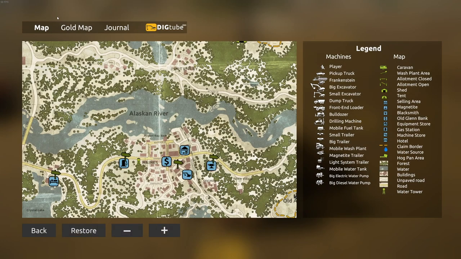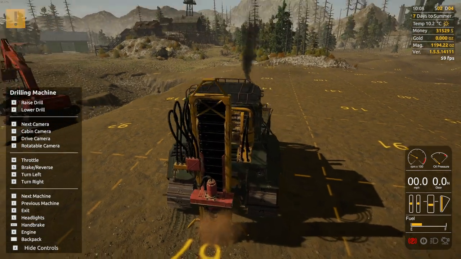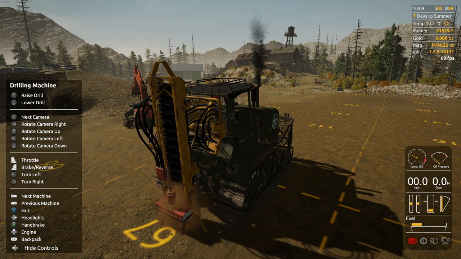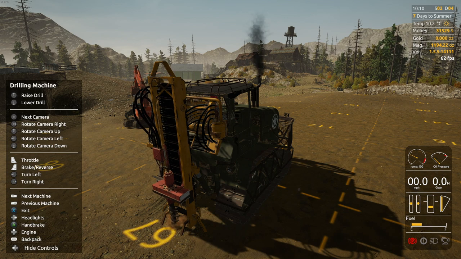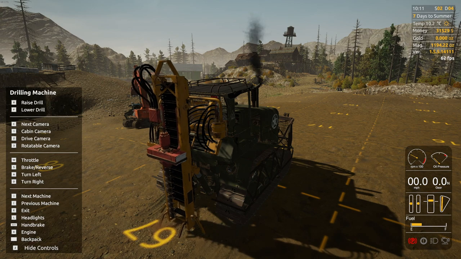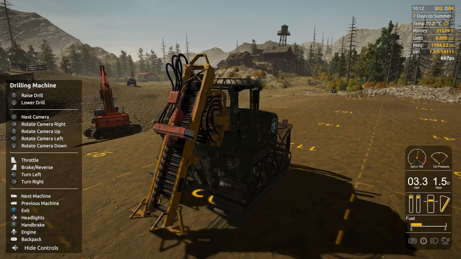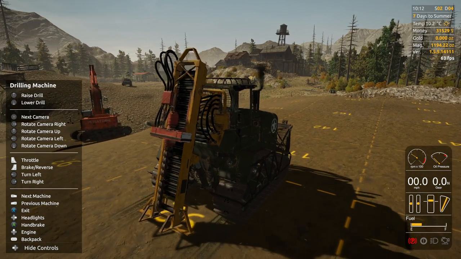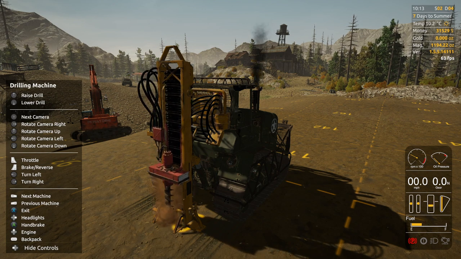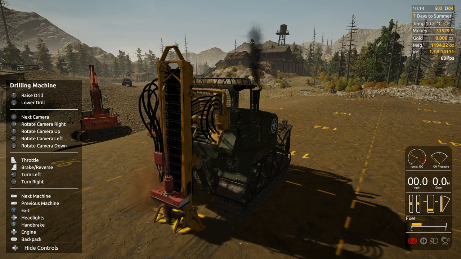Now, if I go to the map, doing 67. Oh, I was kind of hoping that the game would continue drilling down while I was looking at the map, but I guess that's too much to ask. For some reason, it does seem like it's slightly faster this time than I remember it being. But again, it's been like a year and a half or more since I've done this.